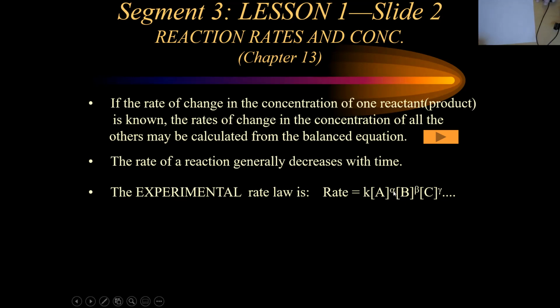Those little exponents are typically rational fractions. They could be a whole number like 2, but 2 is a rational fraction of 2 divided by 1. So they are rational fractions, generally ratios of small whole numbers. They could be integers. They could be fractions, 1/2, 3/4. Numbers like that typically are not uncommon. And they depend on this specific rate constant. That rate constant is something that we would determine from the kinetics data that we have.